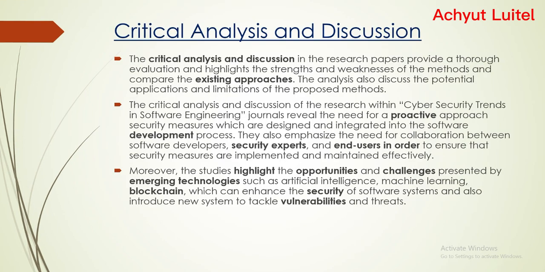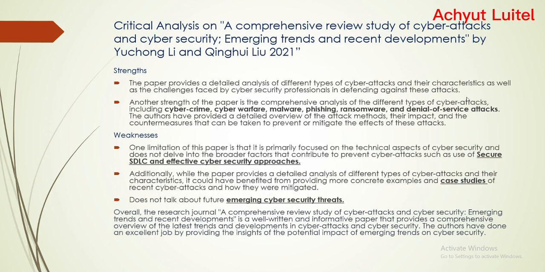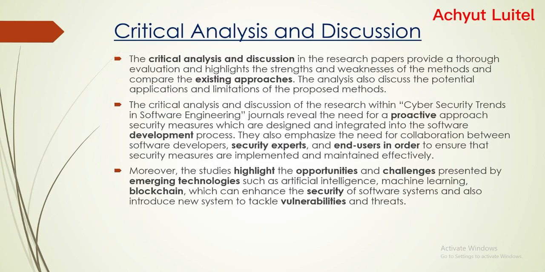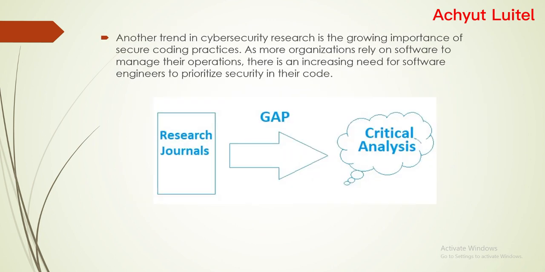Critical analysis and discussion. The critical analysis provides a thorough evaluation of the research works and tries to evaluate the strengths and weaknesses of the work that is done. I have chosen the topic a comprehensive review study of cyber attacks and cyber security, and my two other members have chosen their own topics, so we have tried to understand the gap between the research journals and provide a critical analysis as well.